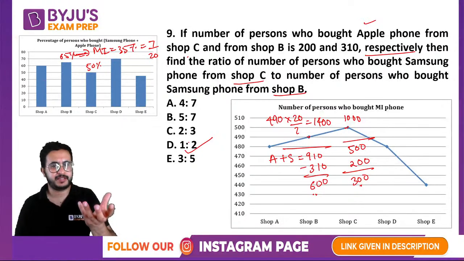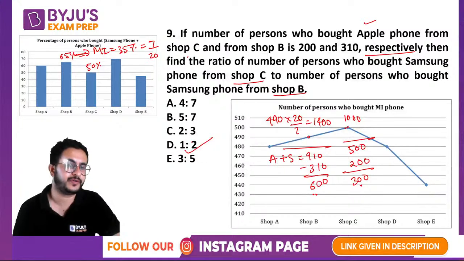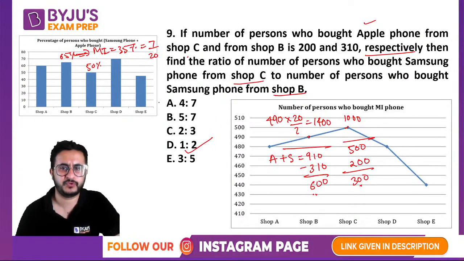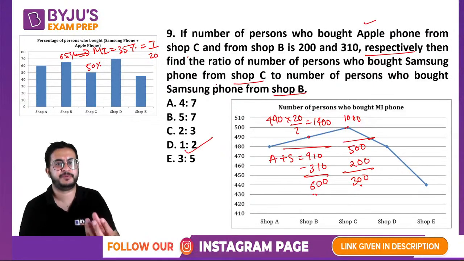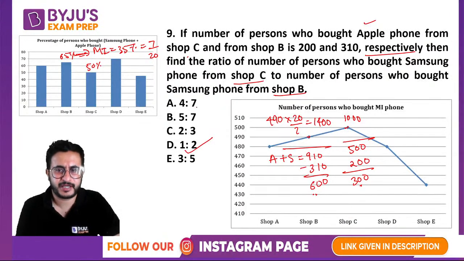Now sometimes like this, even they had the worst thing, they should have kept 2:1 also as the option, and many people will get it wrong because they do not read the order properly. There will be 20% of the people that will make such a mistake because we generally have the tendency that it asks A ratio B. We do not think that it can ask C ratio B also, I mean generally we calculate in that way.